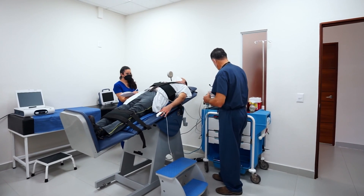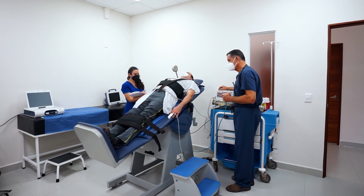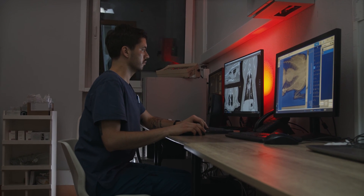Firstly, just to make sure that we're all on the same page, because you might have heard of biomedical engineering and not known exactly what it is. To put it simply, it's the discipline of finding engineering solutions to medical problems. When you think of the technology used in the healthcare system, like the machines used to measure the vitals of patients, machines used to x-ray, wheelchairs, prosthesis — this is all biomedical engineering in effect.